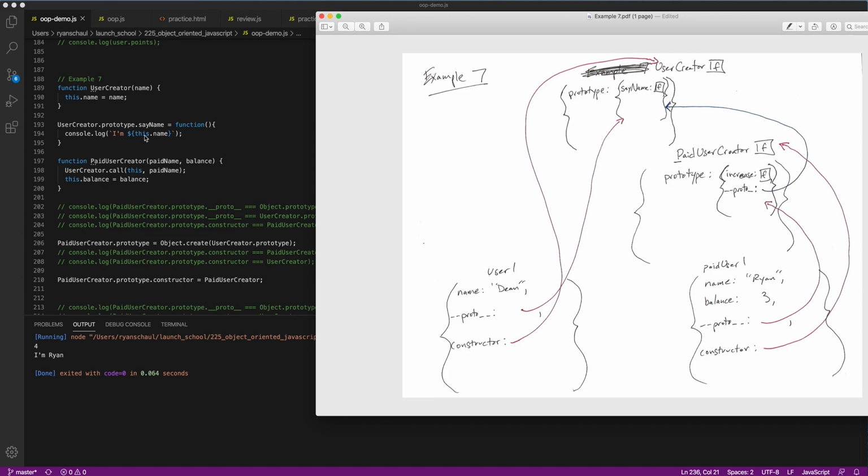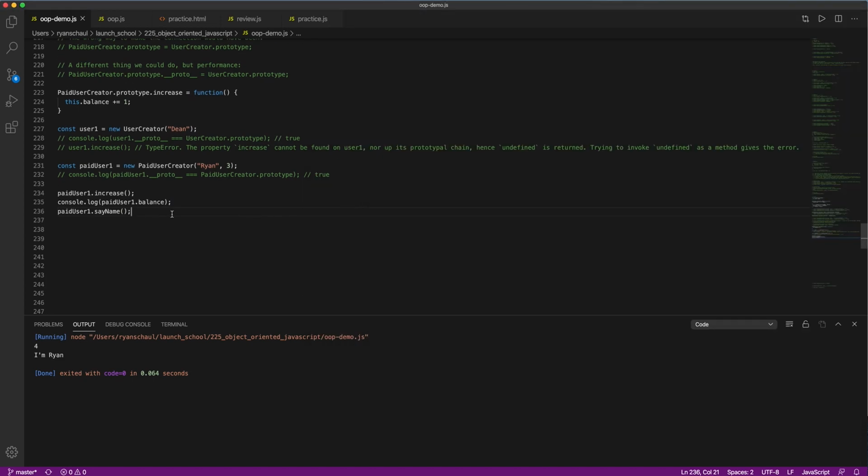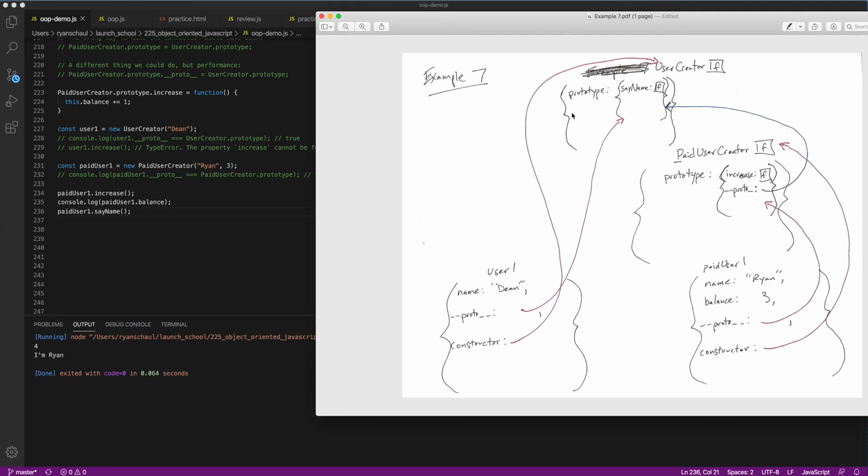This is the function say name, right? So it utilizes the this keyword. This refers to the calling object, so it's going to log out I'm, and then this refers to paid user, right? So this dot name is Ryan. I'm Ryan. All right. So I think that concludes example 7.